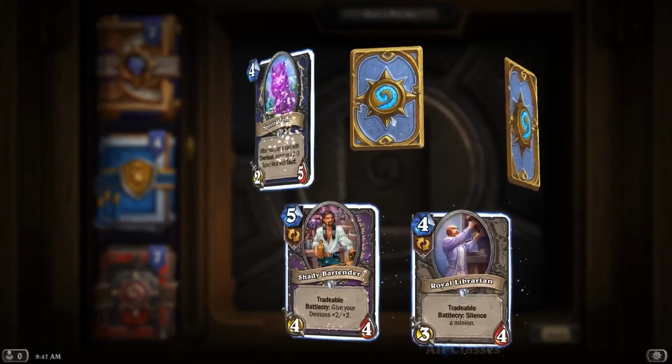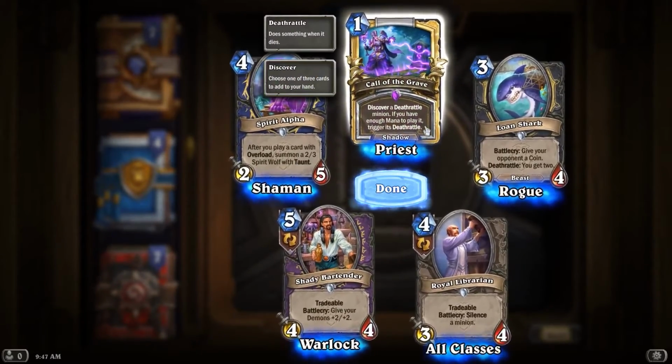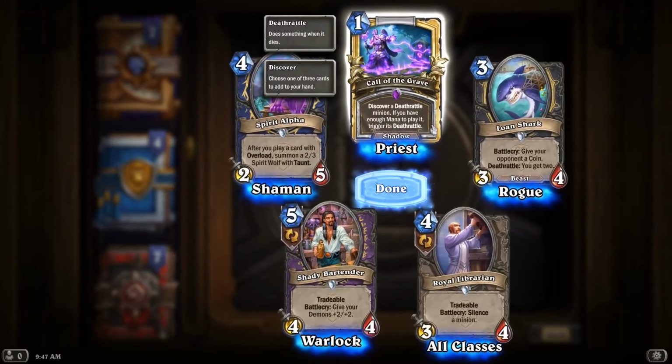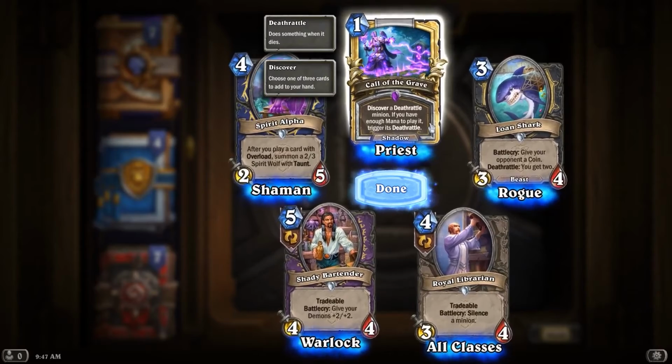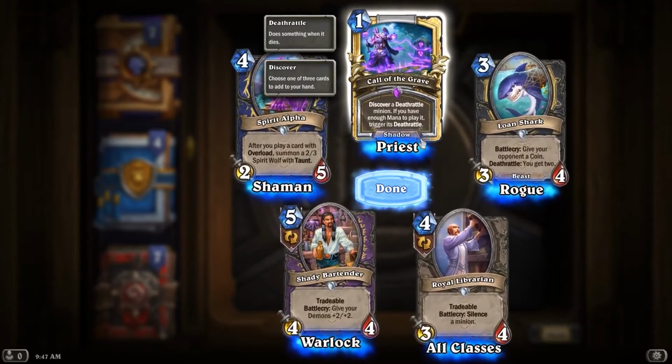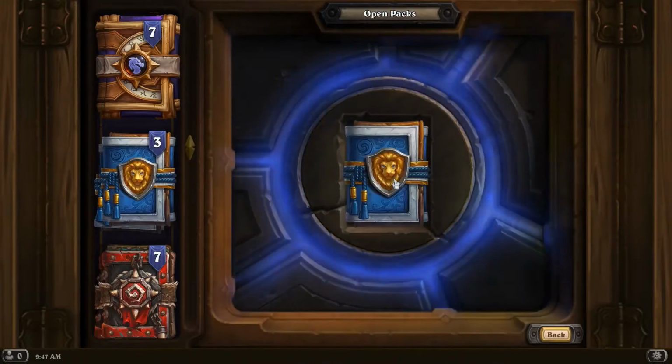Another epic. Seen these ones. Call of the Grave. Discover a Deathrattle minion. If you have enough mana to play it, trigger its Deathrattle. Okay. Oh, Shadow Priest, though. Or Priest. Deathrattle Priests? I guess it was a thing at some point.